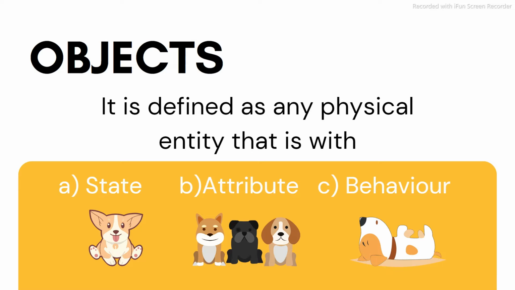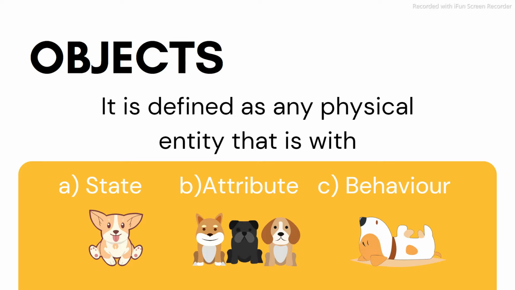The dog is itself the name of an object that defines the state. The state is the dog name, and we have the attributes. For example, a dog is a four-legged animal that has two eyes. Apart from that, the breed of that dog and the color of that dog, all these characteristics of a dog come under the attributes. And after that, we have the behavior. Whether the dog is sleeping, barking, or eating, these come under the behavior, and all these things contribute to an object.